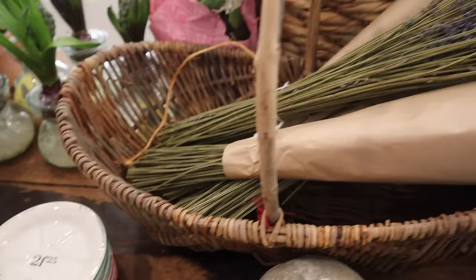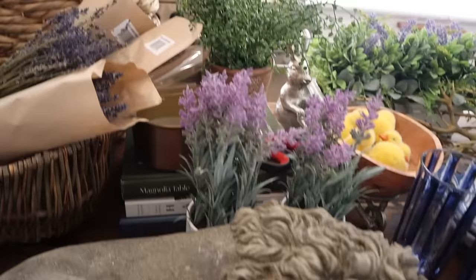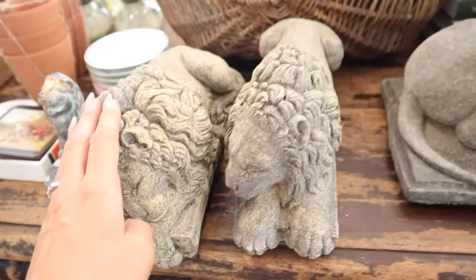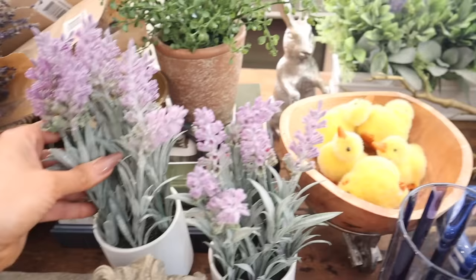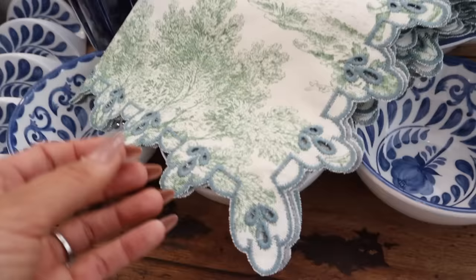Here are a bunch of the things I picked up when we went antiquing. I love these vintage plates — I thought they'd be really great saucers for all of the plants I want to put in the house. Here is the basket I found — she's perfect and beautiful and in excellent condition. I went to Trader Joe's and got some florals. Here are the book and lion pieces that I found that I just thought were so pretty. And then one statement piece that I actually saw a similar version of at Restoration Hardware that was like five times as much — and this was an antique 19th century piece.